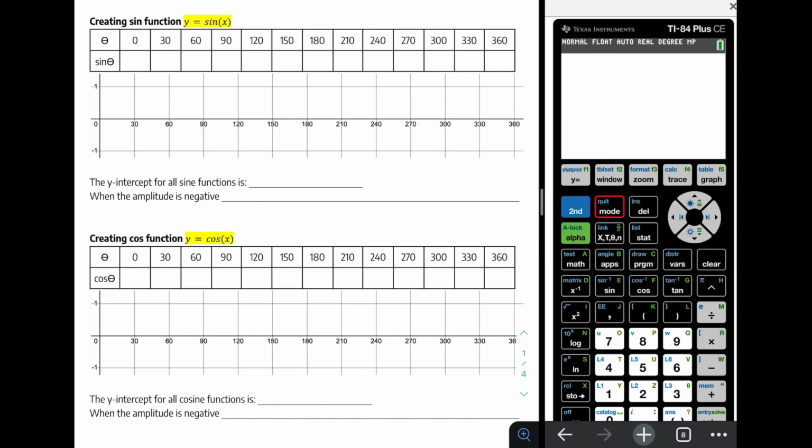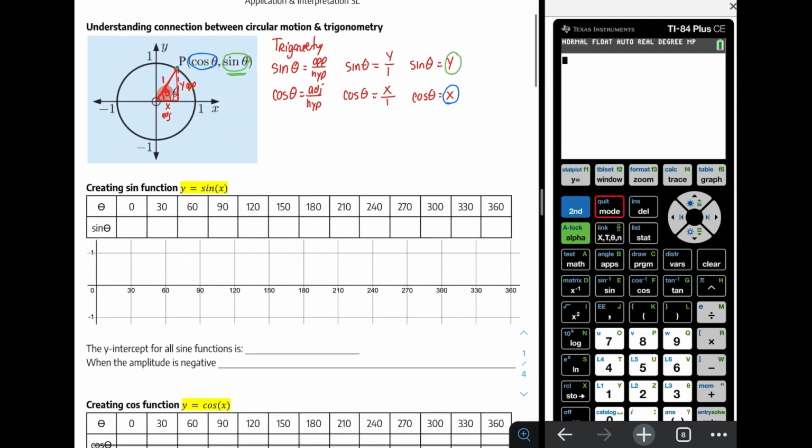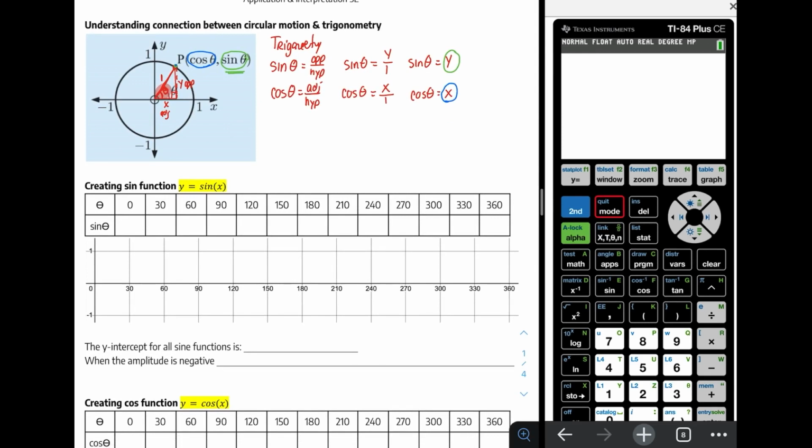Now, let's talk about sine of x. We said previously, sine of x is going to be whatever the y-coordinate is around the circle. Now, let's think. What would be the angle necessary in order for us to go all the way around a circle? Well, that angle would probably be 360, right? So starting from an angle of 0 and then rotating all the way around to an angle of 360, we would have done one full rotation of sine. So let's go and see what the actual graph of sine of x looks like. And then we go into the graph. Now, the window is definitely not appropriate for this.